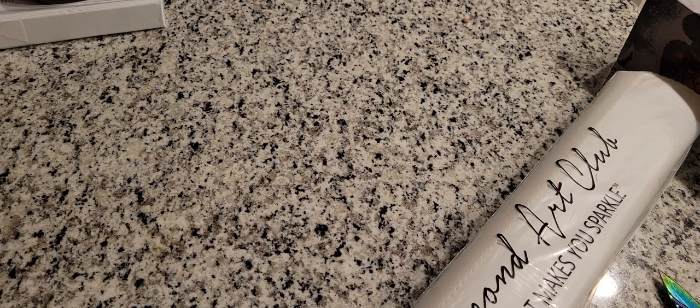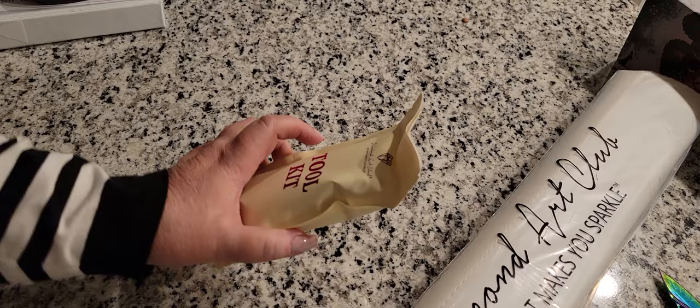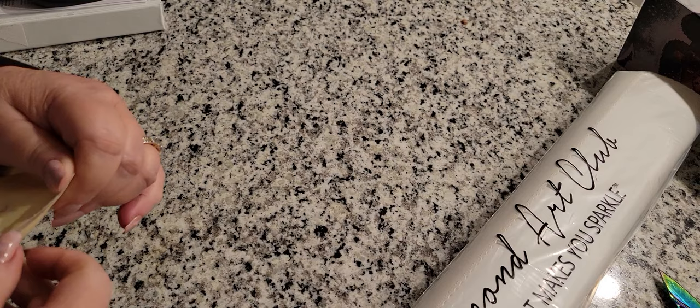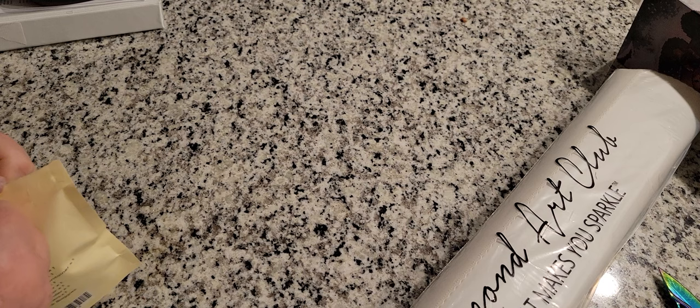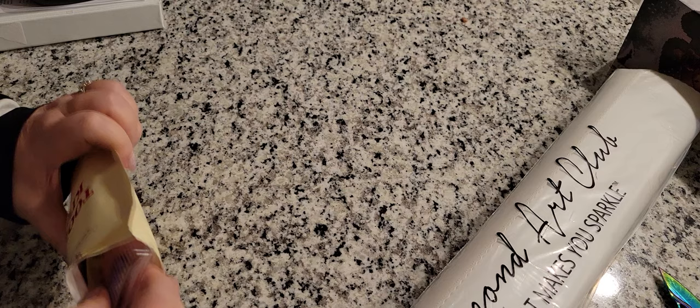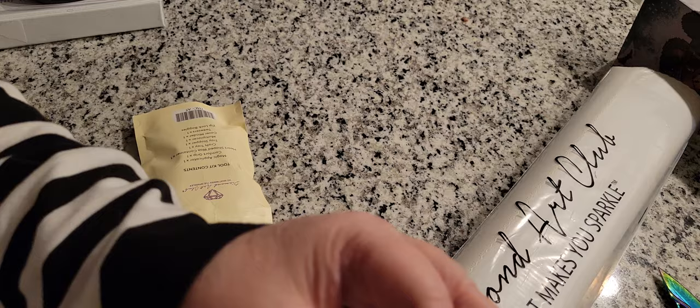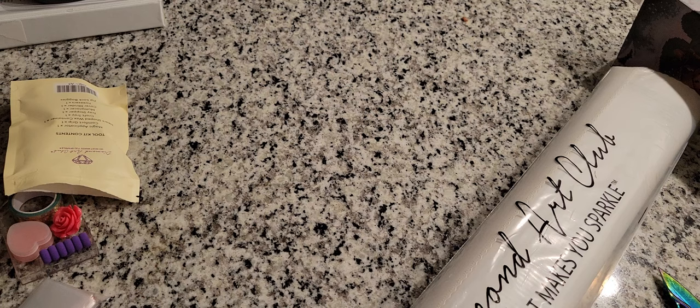Okay, toolkit. I'm coming over to this side of the camera. Here we go, toolkit. Everything you need. I'm so sorry about the camera rocking, you guys. I'm trying to do this with a snake light. I just take advantage of my equipment all the time and turn it on and I don't think anything of it. Here we go, we have a pink rose, we have a squishy, we have beautiful tape. It'd be really pretty to use around Christmas time too. Okay, now we gotta get this open.